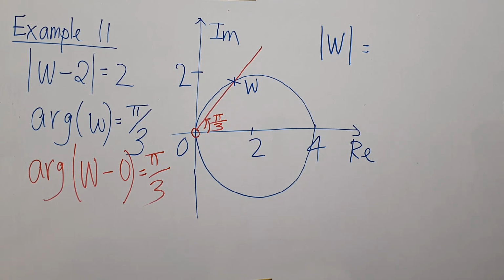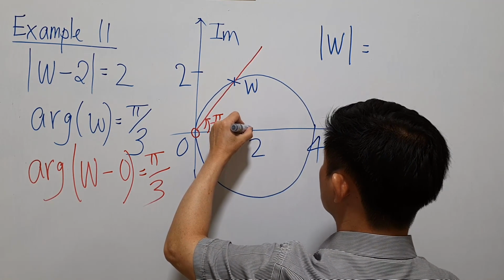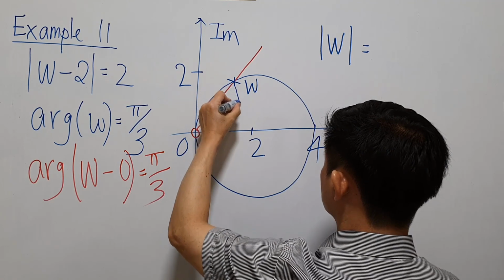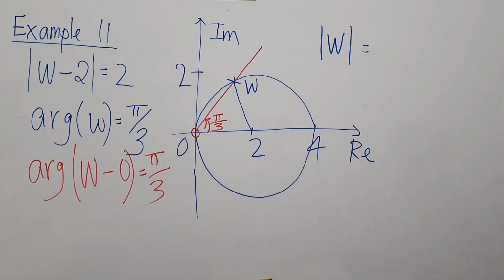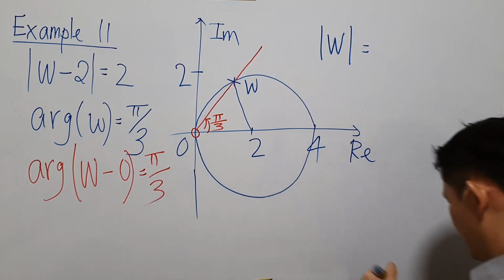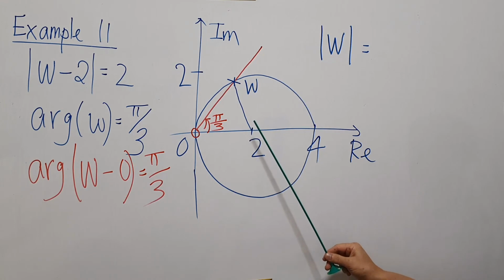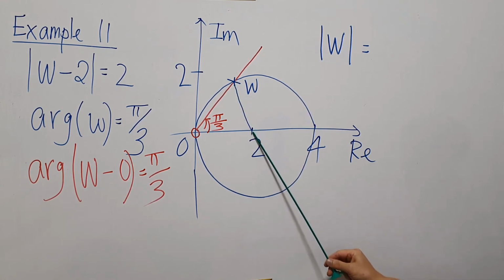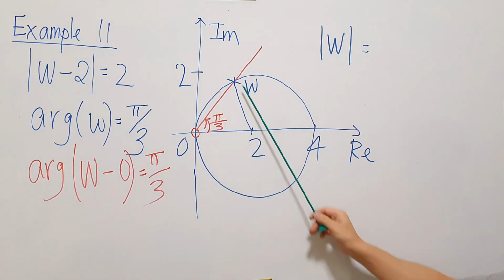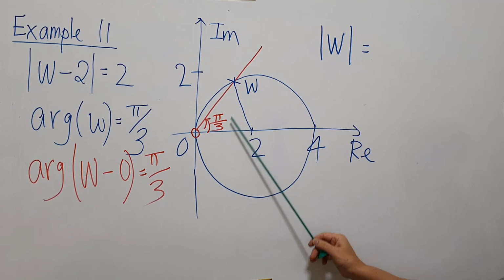To do this, you want to realize that in this diagram, if you were to join this up, my diagram may not be very accurate, not drawn to scale, but you can still see what's going on here. If you join this thing up, you want to realize that because this is the radius, this is 2. Because this is the radius, this is also 2. So therefore, in this triangle here, immediately you know that this length and this length are both 2.